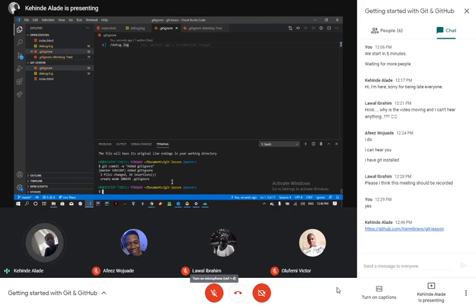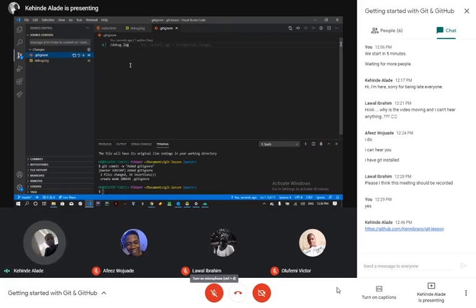Okay. I made a change to this git signal file. For now, I don't want those changes again. What should I do? Git stash. What git stash will do is it will check the current changes that are made and remove them.